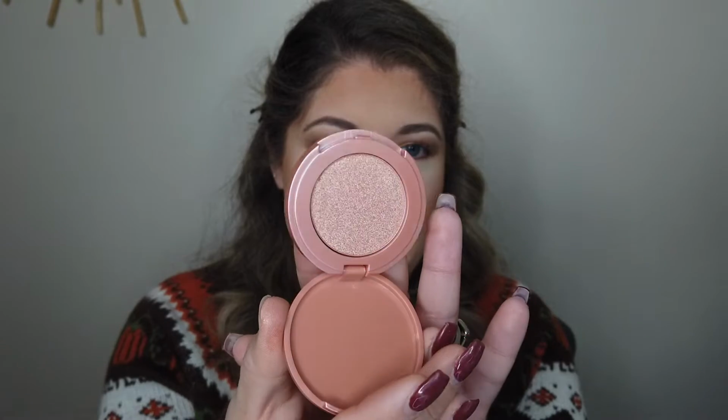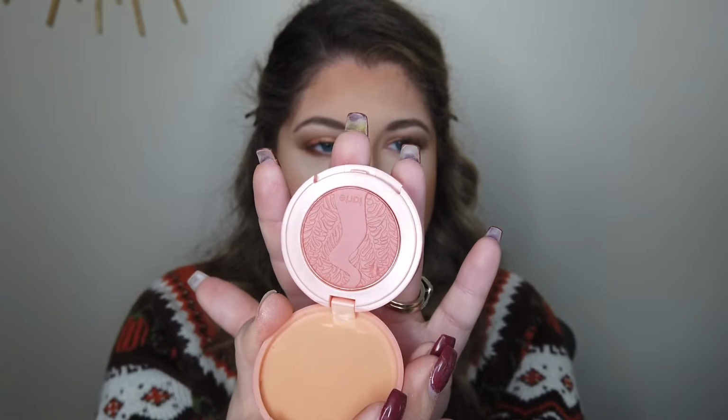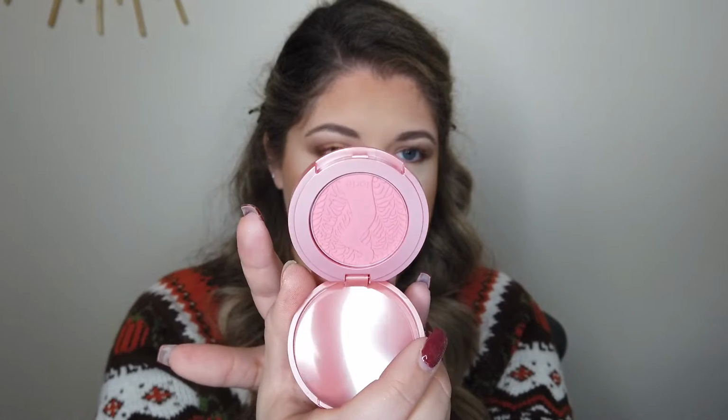Okay, it's time. Let's get into these Tarte blushes. So it comes with 5 in the pack. One of them is a highlight, and then the rest of them are blushes. So I think Fantasy is the highlight shade. It's like this kind of rose gold champagne color. I think it's going to be absolutely beautiful. Then we have this really pretty shade called Captivating. Just got my thumbnail in that one when I was opening it. So whoops. So Captivating. Then we've got Charmed, which is like a super bubblegummy pink color.